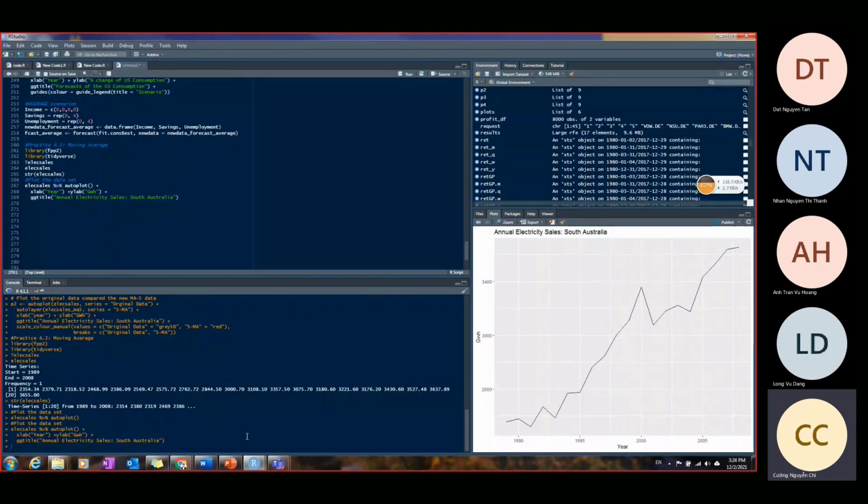Okay, the moving average, if I want to do it, I can save my data. Remember the way that I can save the data. I can save the data to my computer.